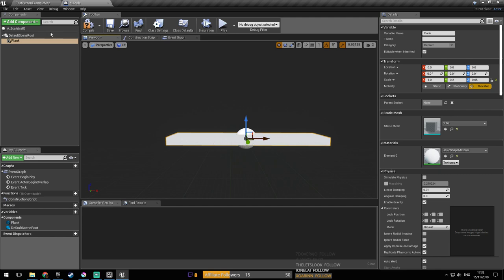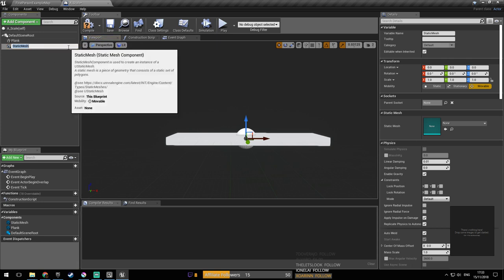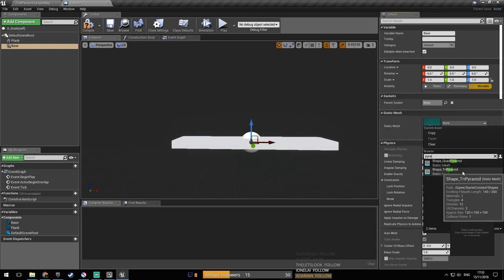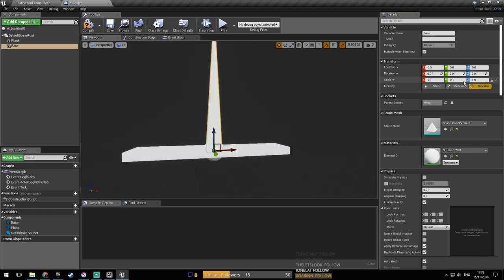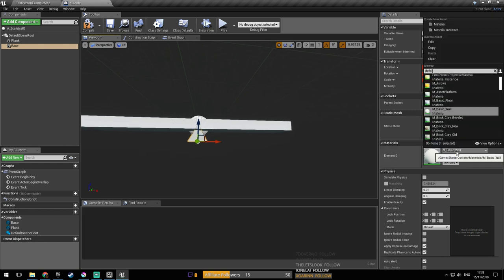Okay, so we'll put here in the middle the base, this one. So we'll use a pyramid for that. No, we'll just use a static mesh and we'll add a pyramid. So we'll say base. So here we'll put a quad pyramid. We don't care about the tri, just quad pyramid, right? And we'll scale this to 0.1, I think. That should be okay. That looks good. And I think we'll drop this down like this. So let's just give this a color. Default, like that.